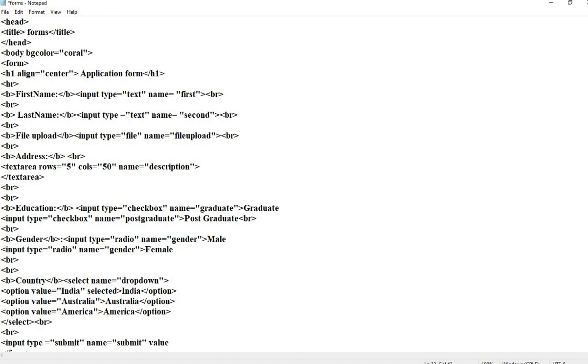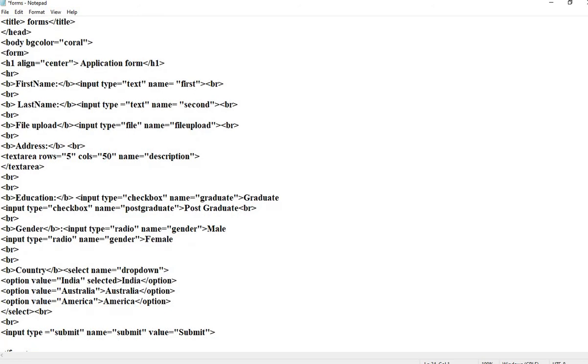A new field known as value is added. The text inside the value is written over the button. Suppose I am writing submit over it. Submit, and close your tag. Another button for reset.